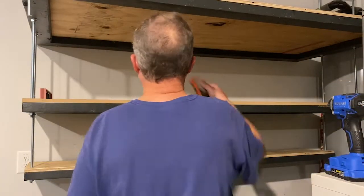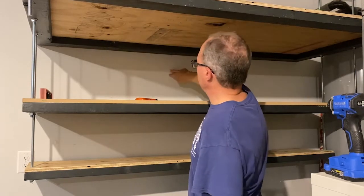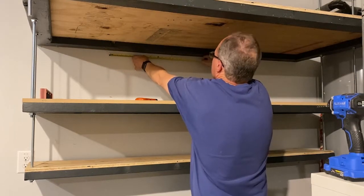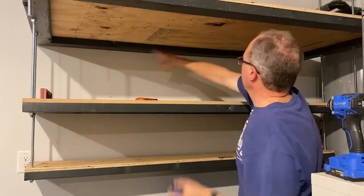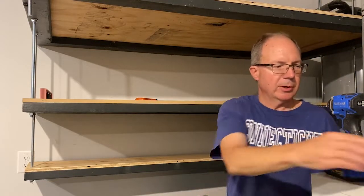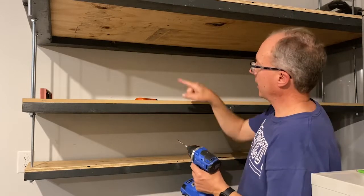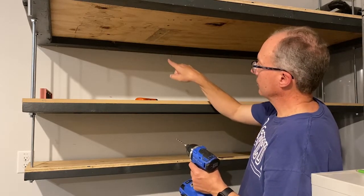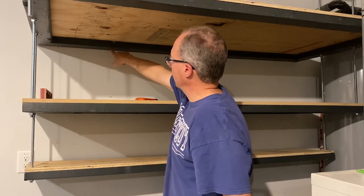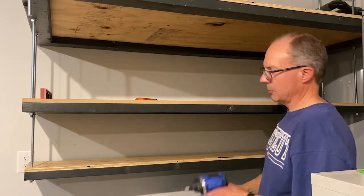Okay, what I did is I used my stud finder, and I found the studs on this back wall, and I marked them. And the centers are 16 inches apart. And so there's 1, 2, 3, 4. And I'm going to use a pilot hole, just a very small drill bit, and angle it about halfway in the board, and angle it at about 45 degrees upward. And I will use that to put some longer screws in.